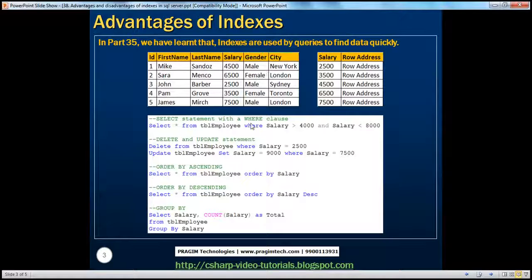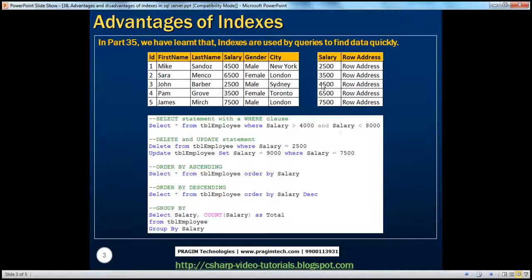Now let's say somebody writes a query like this: select star from tblEmployee where salary is greater than 4000 and salary is less than 8000. I want all the employees whose salary falls between 4000 and 8000. Obviously this query can benefit from the index on the salary column, because salaries are in ascending order, so the database engine can quickly narrow down the rows that fit this range.